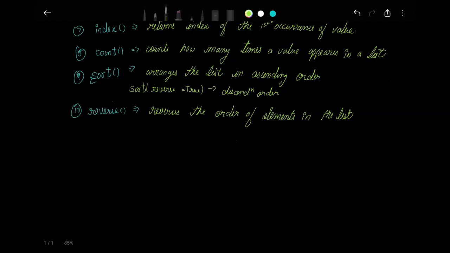After reverse, we have copy method. The copy method creates a new copy of a list. So now we are done with all the methods which we have in the list. In the final theory part of this lecture, we will learn how to traverse lists using for and while loops.